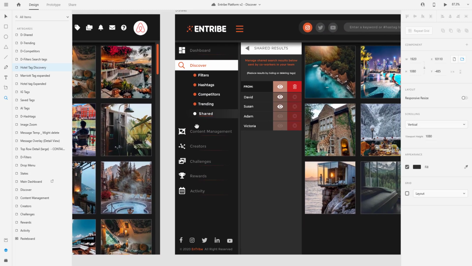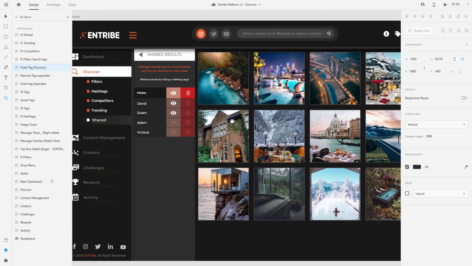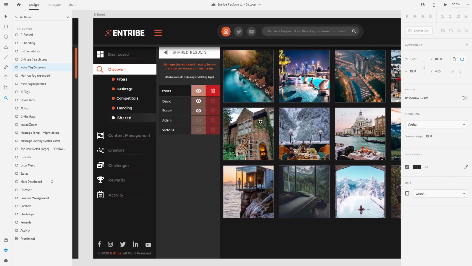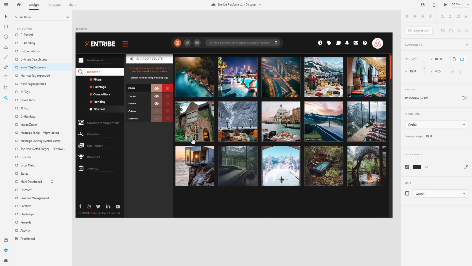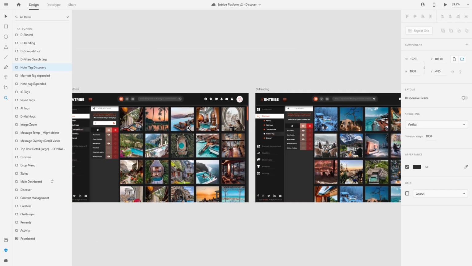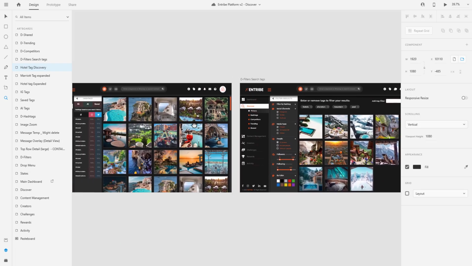I can add new. Under shared, these are shares I receive from coworkers or people who have access to the platform. So if I work for an agency, in this case Airbnb, and David and Susan and Adam all have accounts under Airbnb, and they share stuff with me, their shares will appear here. I can click on Susan and see all Susan's shares. She may have more than one image, obviously, that she's sharing. She may be sharing lists with me or whatever she wants, but that's where those results show up if I wanted to get and manage the different shares, and I can delete and hide them as well. So this is the discover area that you guys can start on, and I'm sure you're going to have questions.